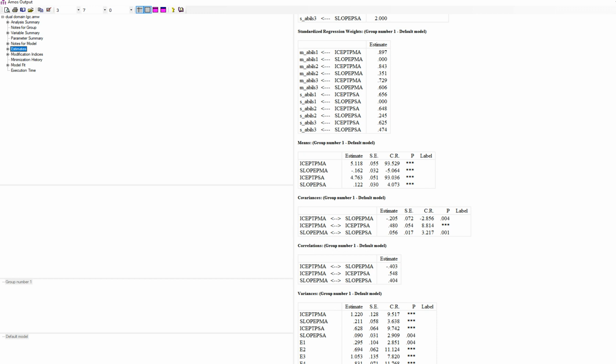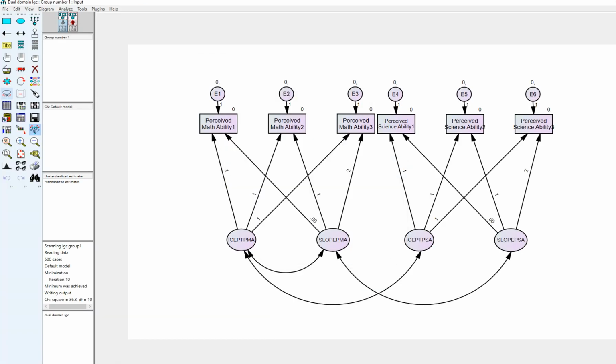So basically what she incorporated was sex as a predictor of the students' math intercepts, math slopes, science intercepts, and science slopes. So the way that she did this in the AMOS program, well, first of all, here's what we'll do. We need to actually get some room in here to model that. So what I'll do is I'm going to select all objects again, click on my little moving truck, and kind of move everything up a bit, and then click off.